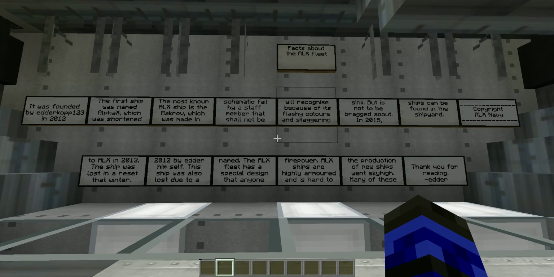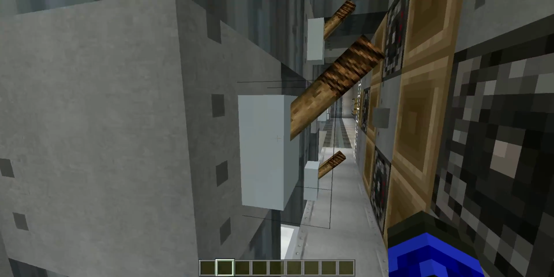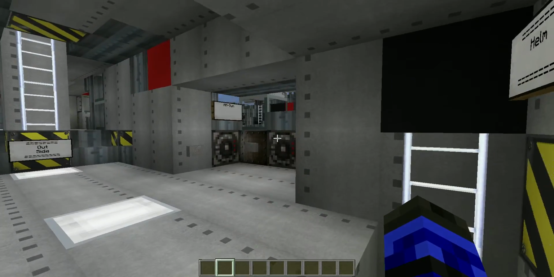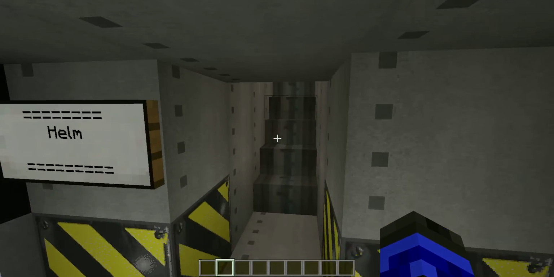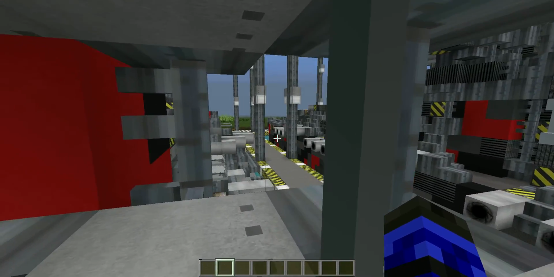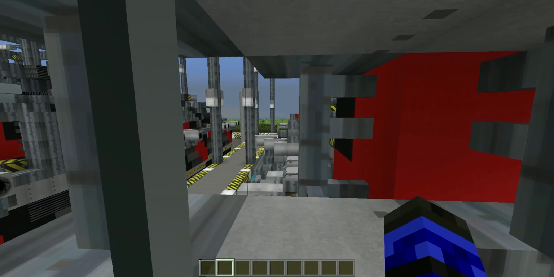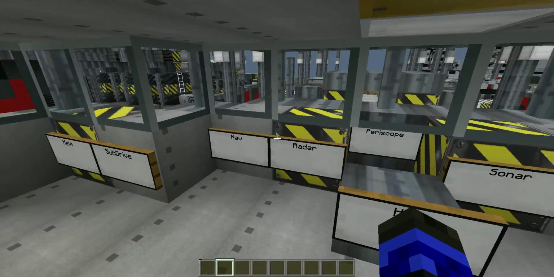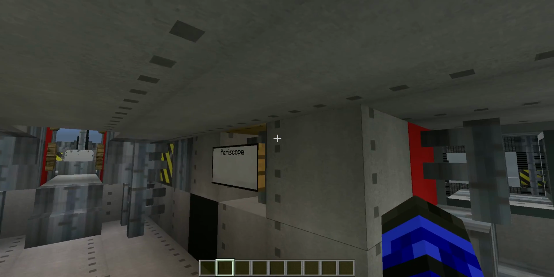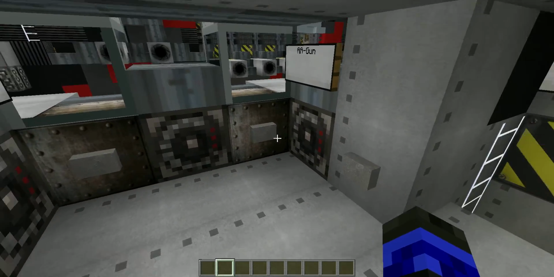Feel free to pause it if you want to read it. It's actually kind of cool. If we go up to the front here, we've got a wonderful little ladder that goes up to this craziness, and then this goes up to the bridge, which is huge. Look at the size of this bridge. You can literally see all the way around. All of the signs that you could possibly want, some periscopes just in case you can't see enough, and then this cannon setup here.